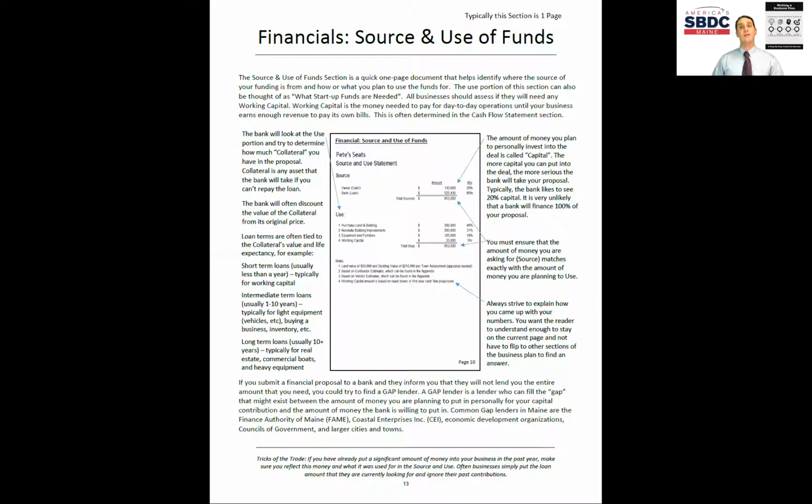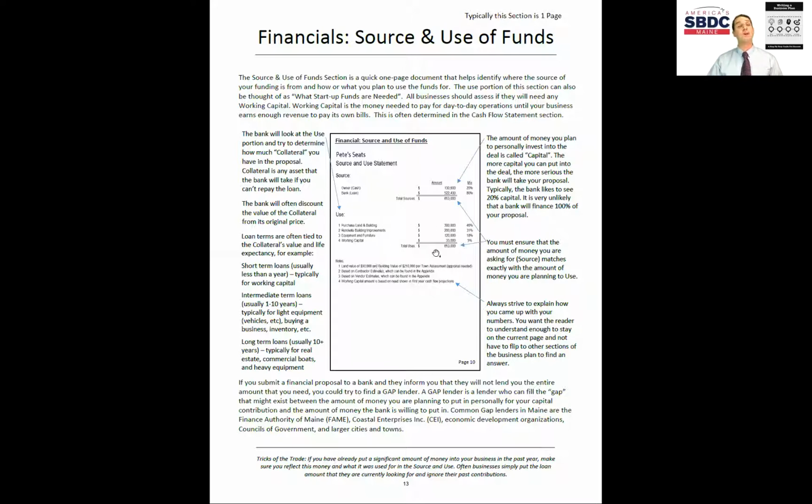And oftentimes when we look at a deal, we want to make sure the bank has enough collateral in the deal that they're comfortable making that loan. If there isn't enough collateral in the deal, then we got to think about another source of collateral, right? Is this collateral you're going to bring in from outside? So you maybe have equity in another property or an investment account, or perhaps you could get a guarantor on the loan, someone who would essentially co-sign the loan for you.